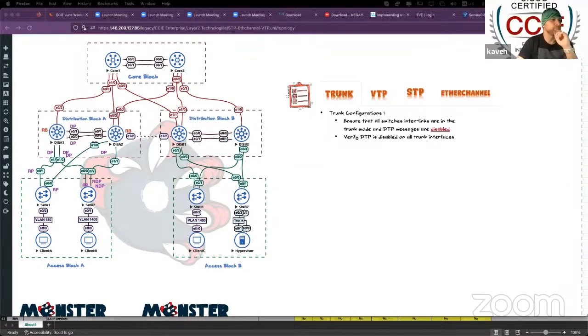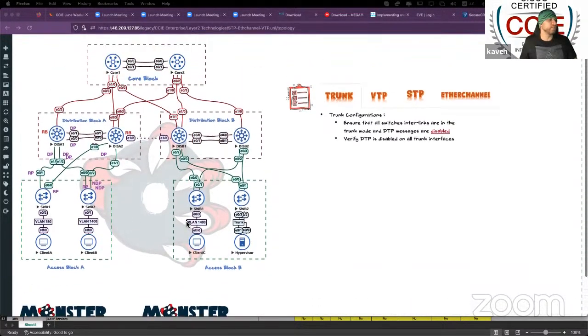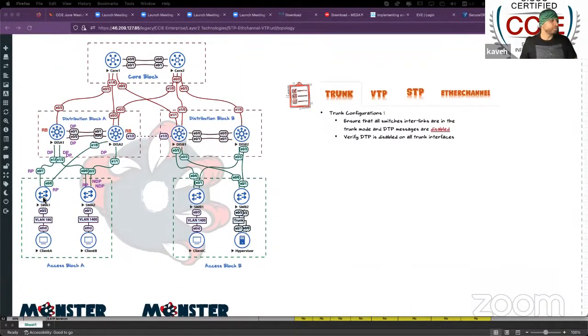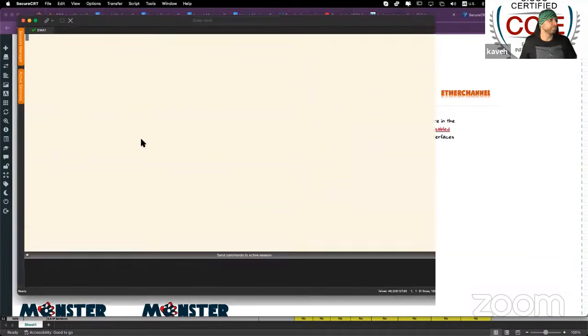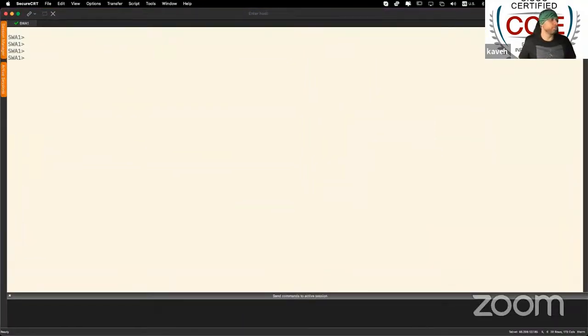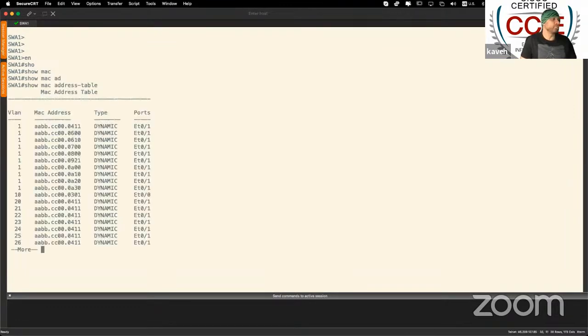All right. Okay, so guys, this is a scenario that we are going to talk about in this class later on, not now. But let me just show you something for the beginning. Here we go. I just want to show you the MAC address table. What is this MAC address table? Every switch is going to have a MAC address table assigned. And this is the output of the MAC address table.